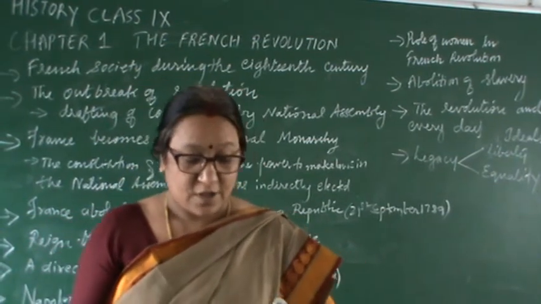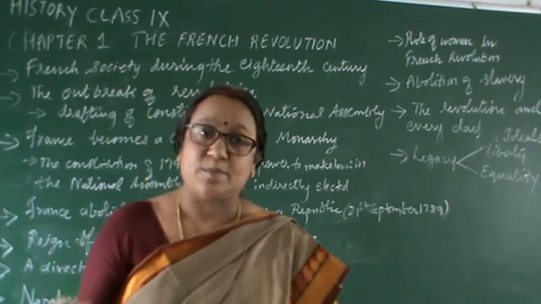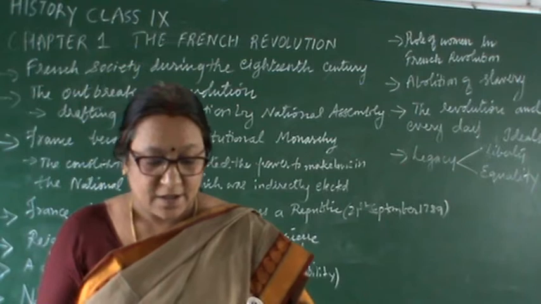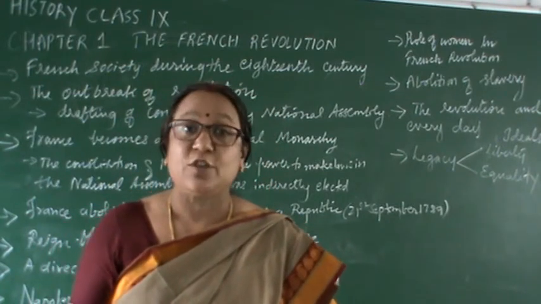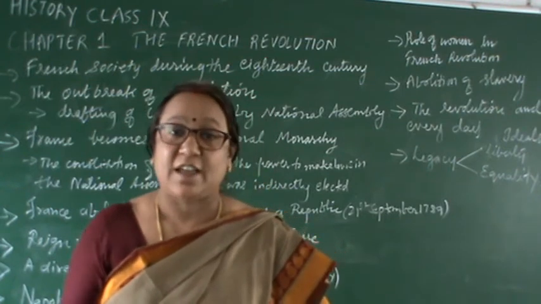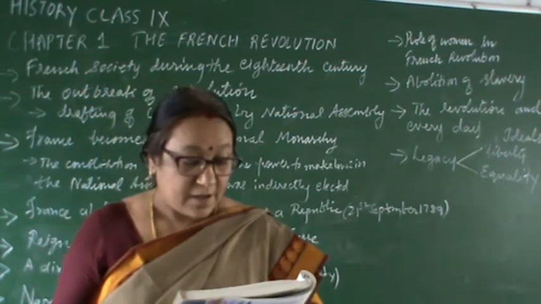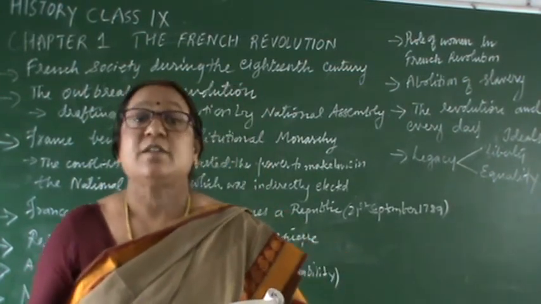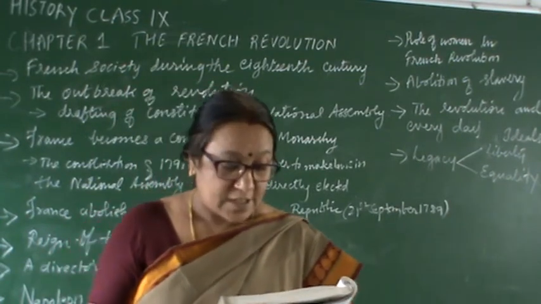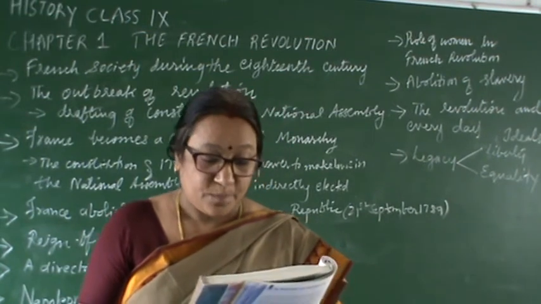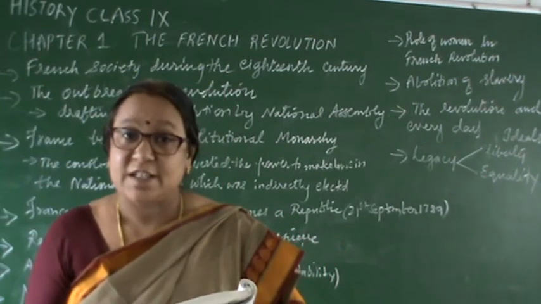In the year 1804, Napoleon Bonaparte, what did he do? He crowned himself the Emperor of France. And what did he do? He set about to conquer neighboring European countries, dispossessing dynasties, and he created kingdoms where his family members were placed. Now, Napoleon saw his role as a modernizer of Europe. He introduced many laws such as the protection of private property and a uniform system of weights and measures, provided by the decimal system.